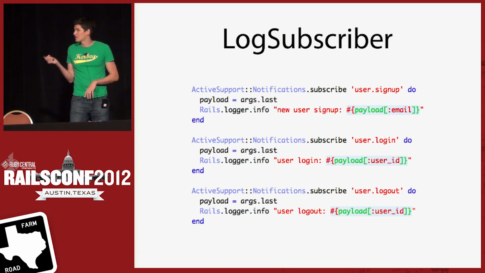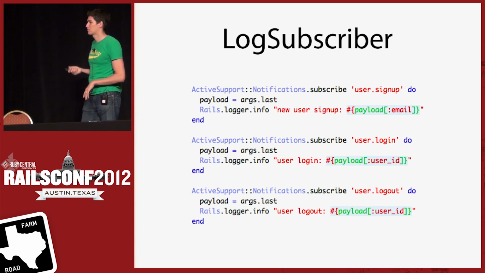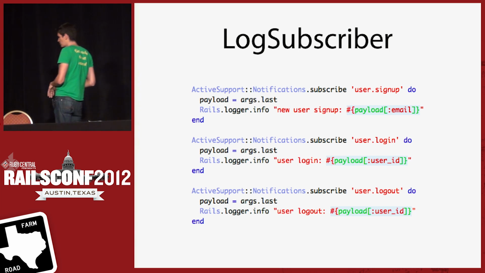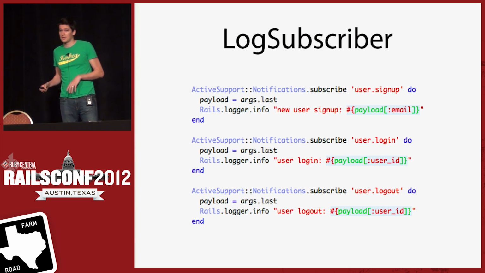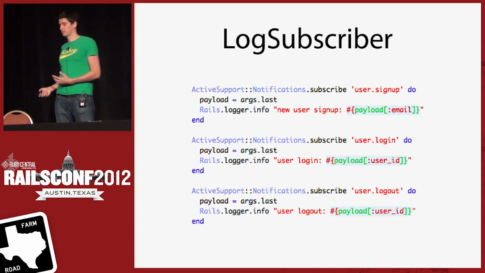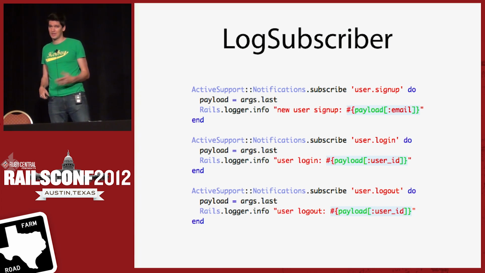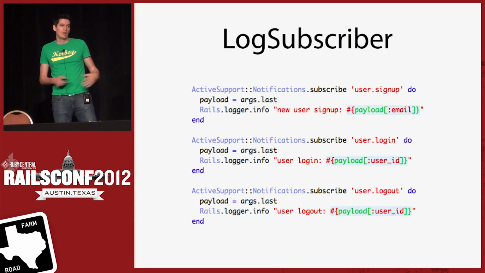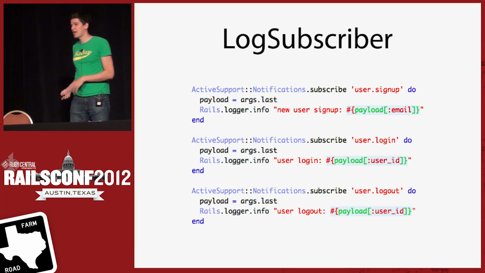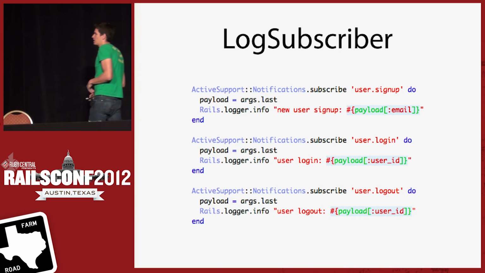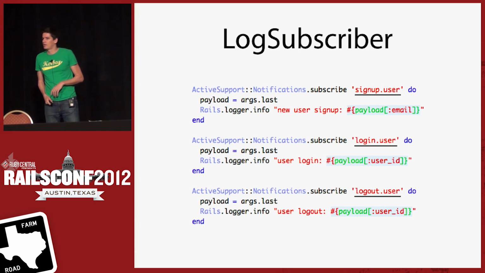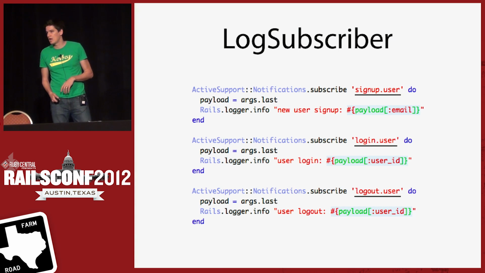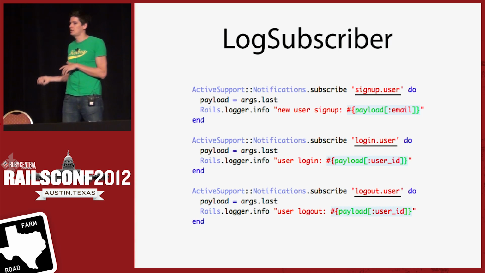Another place where you may have noticed a ton of repetitiveness is our subscribers, right? So look at what we're doing here. Now we want our log messages to be different. So having one subscriber with a regular expression, we could do conditional stuff inside of it. That's one way we could handle it. But there's actually a sister library in ActiveSupport that's totally separate that we can use instead, and that's called LogSubscriber. To use it, because it's the Rails convention, we're going to flip these around, right? We're going to do right to left namespacing. So everything is something.user.